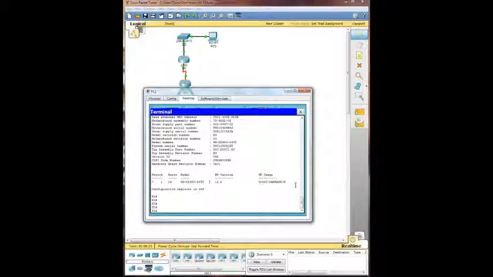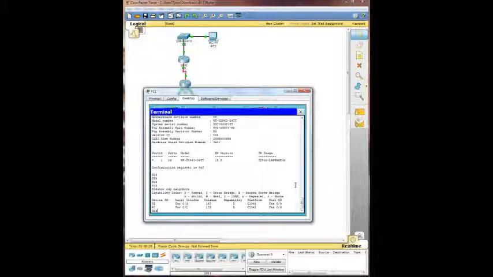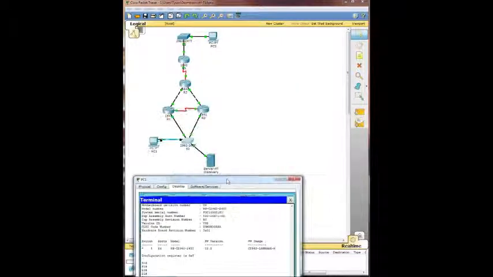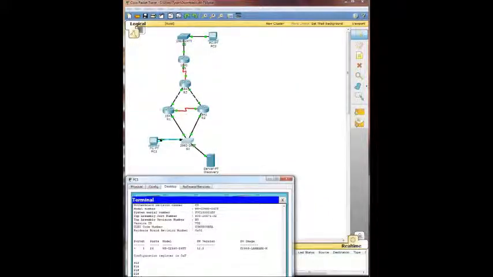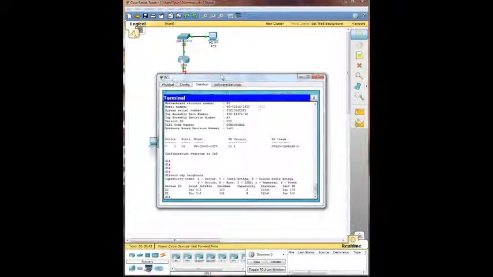Alrighty. So we're going to go ahead and issue show CDP neighbors. And that will show us any neighbors for the EIGRP. And it looks like the interfaces R1 and R2 are the neighbors for the switch, which makes sense because you got the switch right here and R1 and R2.